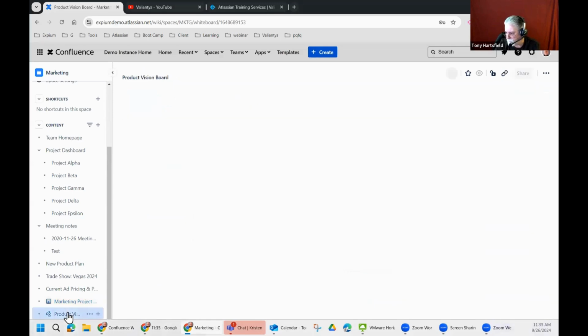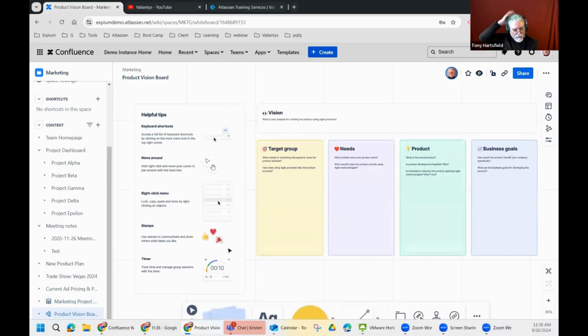And then another content type that was added in the last year and is now out of beta form is now called whiteboards. Now, you may use a Miro board already, but this is a pretty powerful tool that's built into Confluence now, especially for Confluence Premium, but it's also in Confluence Standard. And that's the ability to have your whiteboards in your Confluence space itself. People can access them, you can edit them.